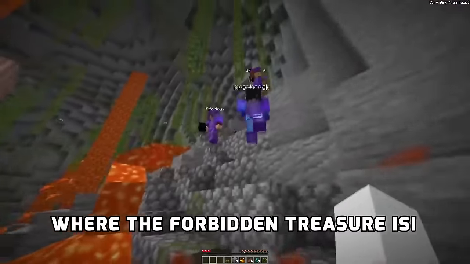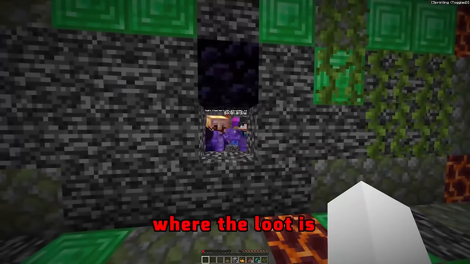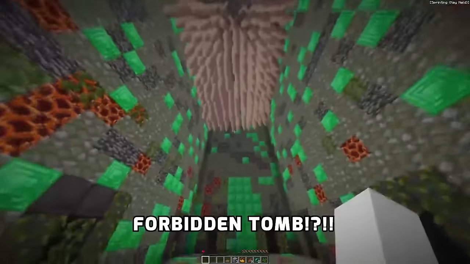Bro, chill. I'm not telling you where the forbidden treasure is. No way. Oh my god, bro. My one heart, bro. That lava almost killed me. What's going on? If you won't tell us where the loot is, we're going to put you in this forbidden tomb. Forbidden tomb? Wait, what is this?